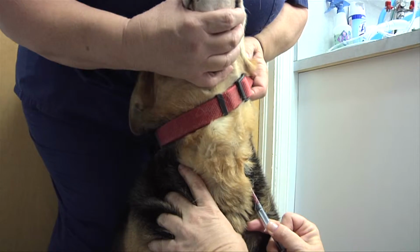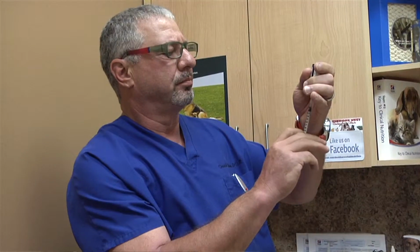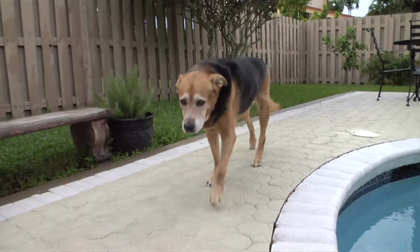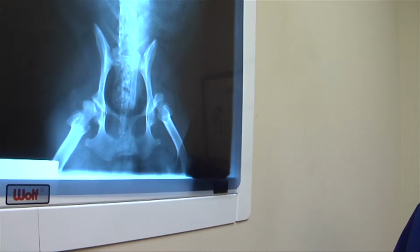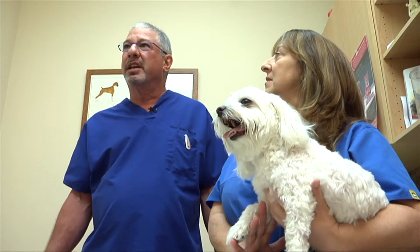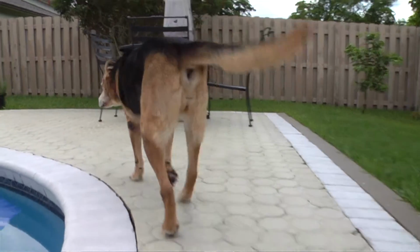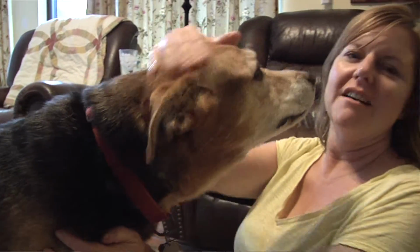We do a testosterone level in the beginning, and the level is at 0. What we do is try to bring it up to their normal. We don't give bodybuilding dosages, we just bring it up to where they're supposed to be, normally. And that, as a response, builds muscle mass. Not big muscle mass, but what they're supposed to have, because they can't get up. These medium to big sized dogs don't have muscle tone to get up at all. And it also, and this is what nobody knows, gives you bone density. This bone density helps with the knuckling, the arthritis, and the degenerative joint diseases. It's very successful in what we do. The patients are happy, the people are really happy, and it's the only thing out there that works.